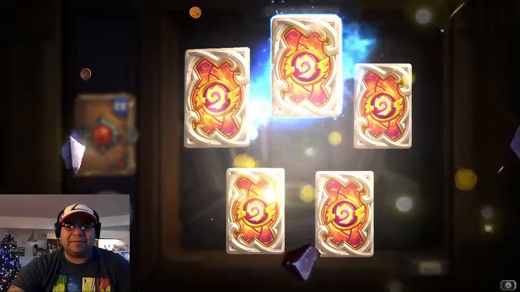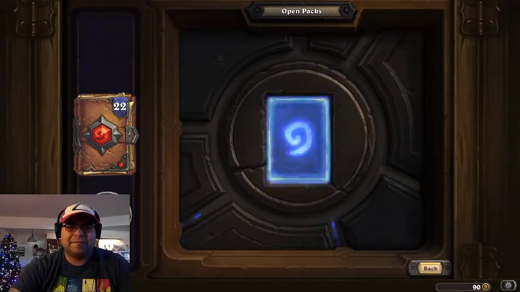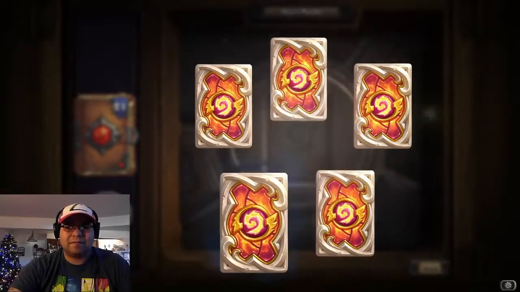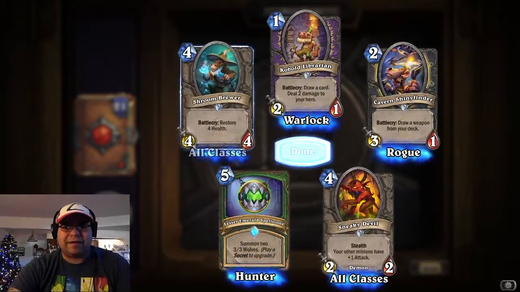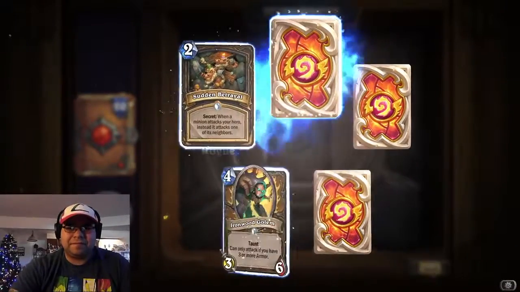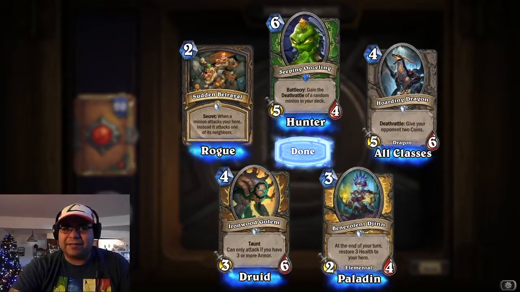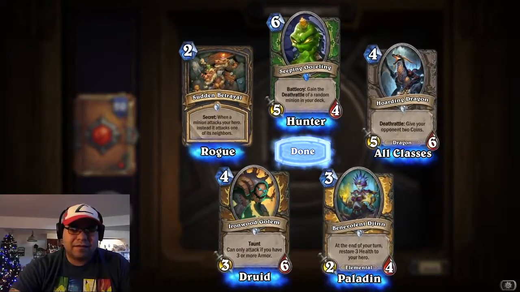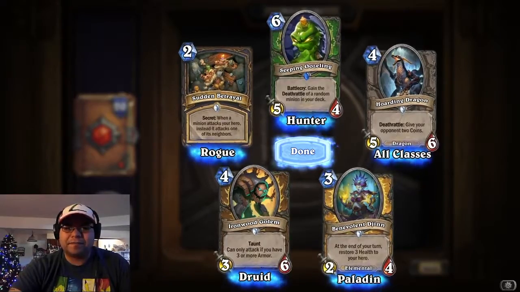Come on, let's get something good here. Two rares. I already got it all. Come on, come on, come on. Got all that. Drop another one in. Come on. Hoarding Dragon, give your opponent two coins. 4/5/6 dragon. Ironwood Golem, taunt, can only attack if you have three or more armor.